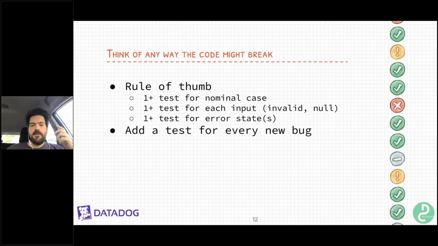And finally, you're still going to have bugs, of course, because the code bases are growing more and more complex every day. So you can't know every bug beforehand, but whenever you find a bug, whether it's in QA or in production, you need to make sure that you write a test to reproduce it before you fix it. So you write a test, you reproduce the bug, and then you fix it. And that way, you just added one line into the contract.